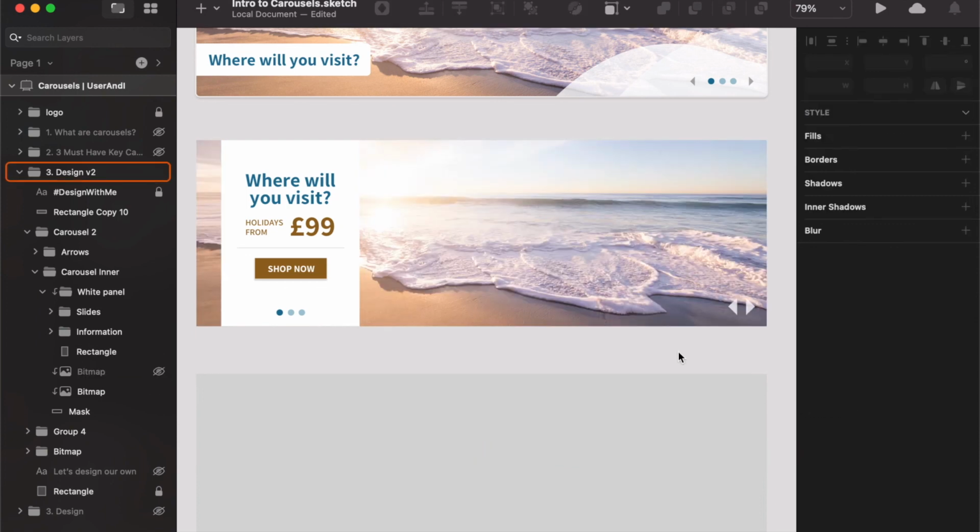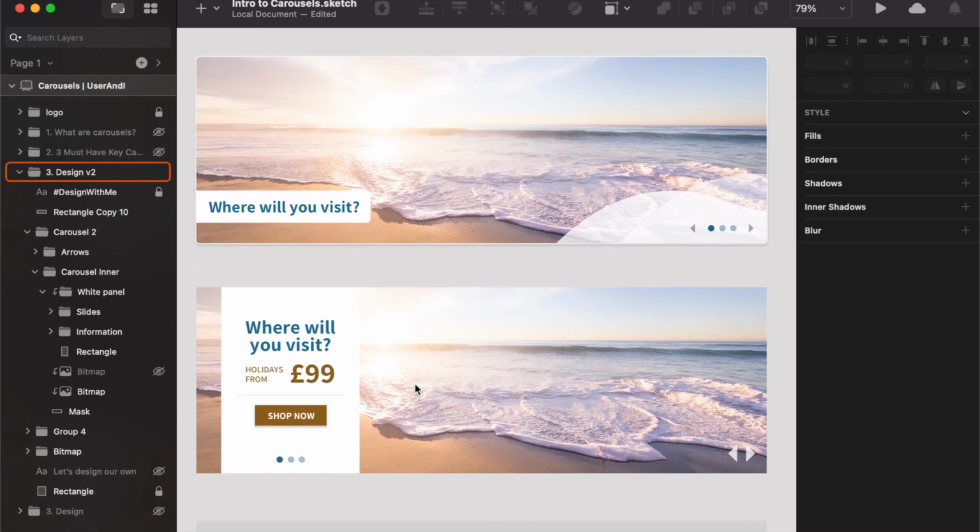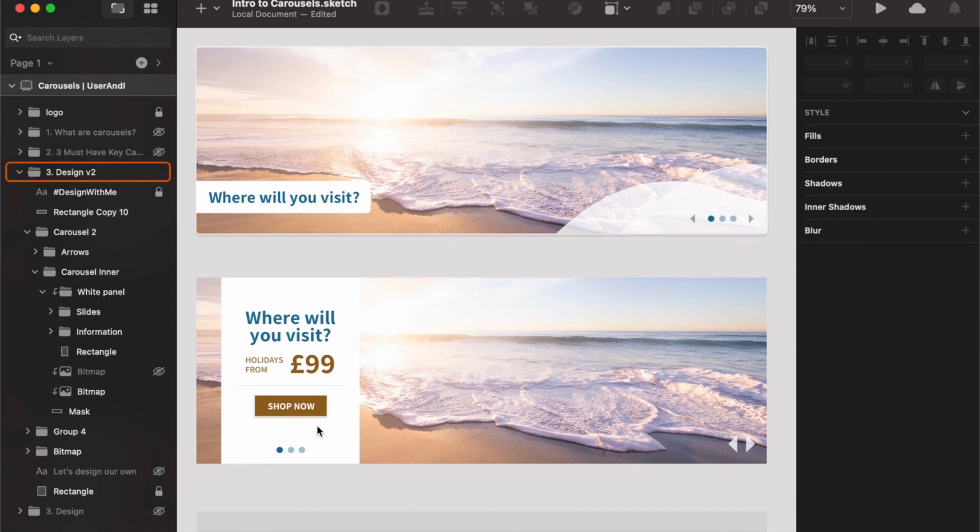And that's it for part 2 of designing perfect carousels. We made an upgrade from last video because we now have a call to action, so it's a lot less informational. And we've got no border as well, which adds to the cleanness of this. We've also got our visual cues in here as well to show the user how many slides there are, and we have our navigation arrows.